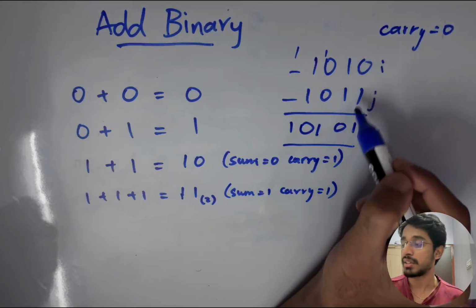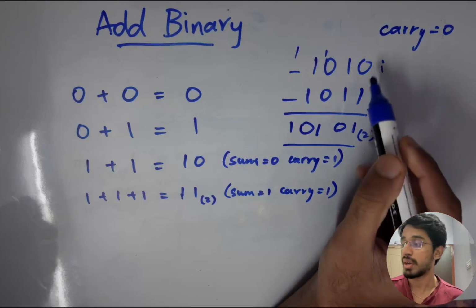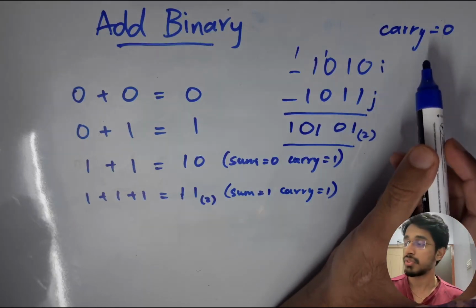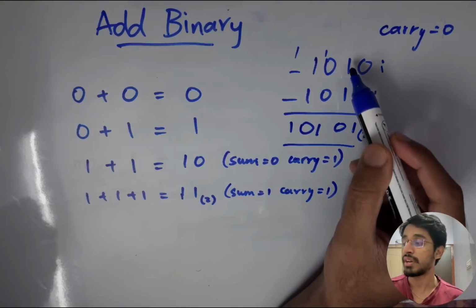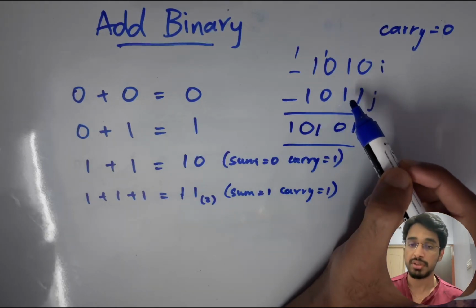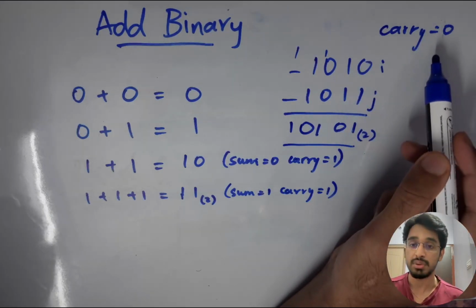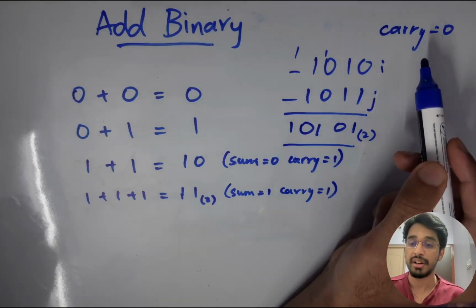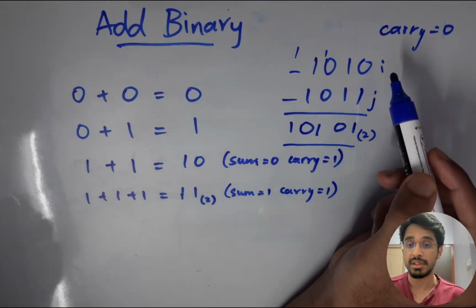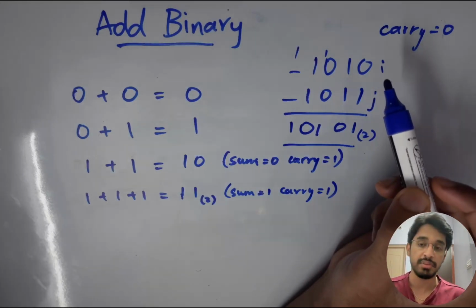So once we add these two numbers, you see that the sum is 1 and still the carry is 0, right? So we just need to update the carry whenever we find two bits that are the same. When we add them we get a carry, right? And also we need to check if the carry is 1, because that would count too, right? So 1 plus 1 plus 1, the sum is 1 and the carry is also 1. We need to keep in mind this particular logic when we are solving this.